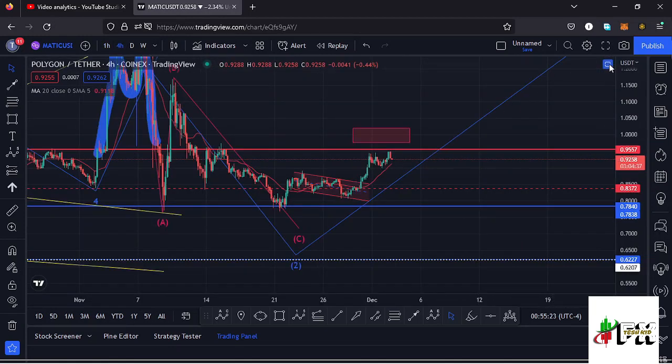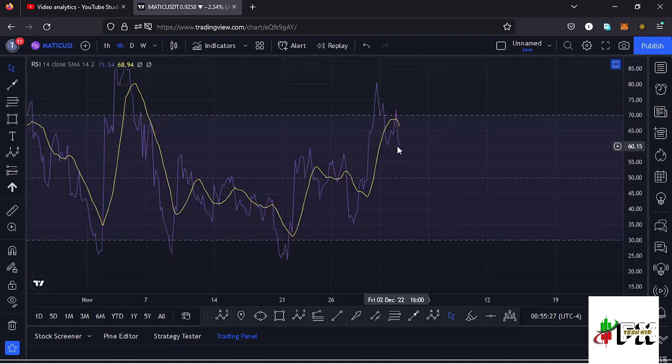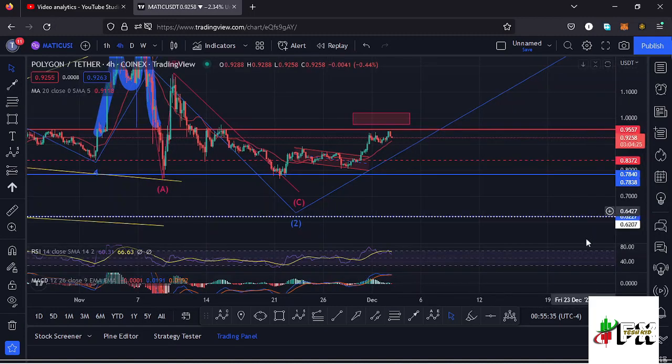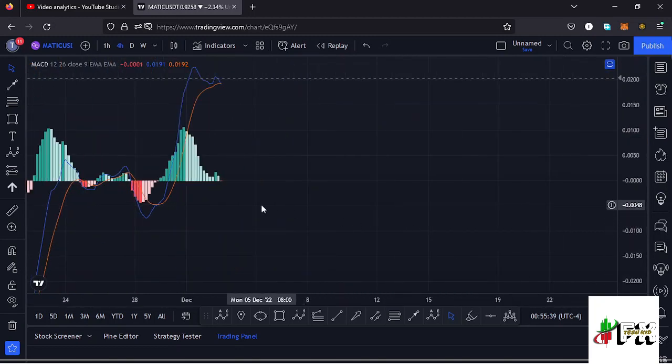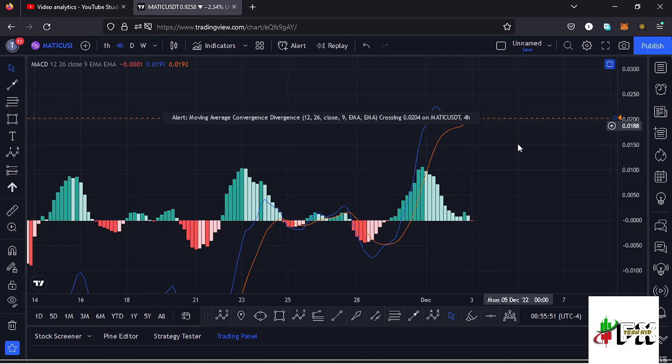And also taking a look at the indicators to see what movements will be supported. Here on the RSI, we are trading at around the 60 mark, meaning we have massive room for us to support any movements to the upper side before we get into the overbought region. Also taking a look at the MACD. Here on the MACD, we have printed a bearish cross because you can also see that we have continued to lose the buying momentum, and over here we have printed a bearish cross, and that would mean lower prices are coming our way. So let's be patient and see how that plays out, and I'll keep you updated.